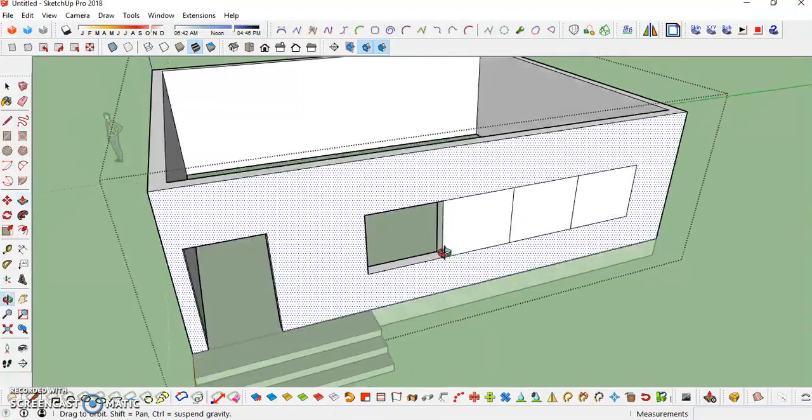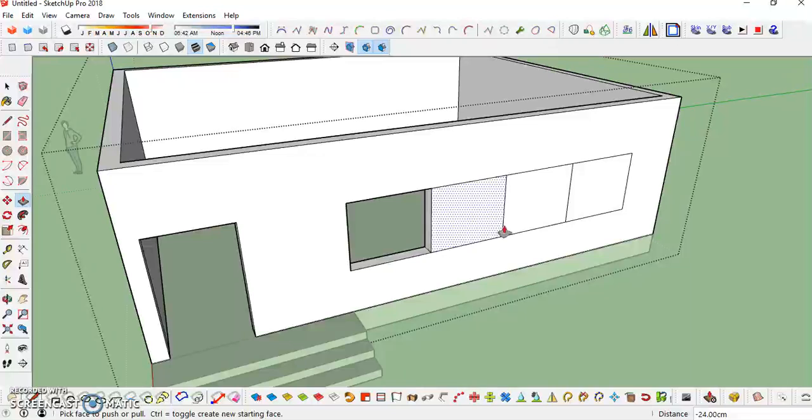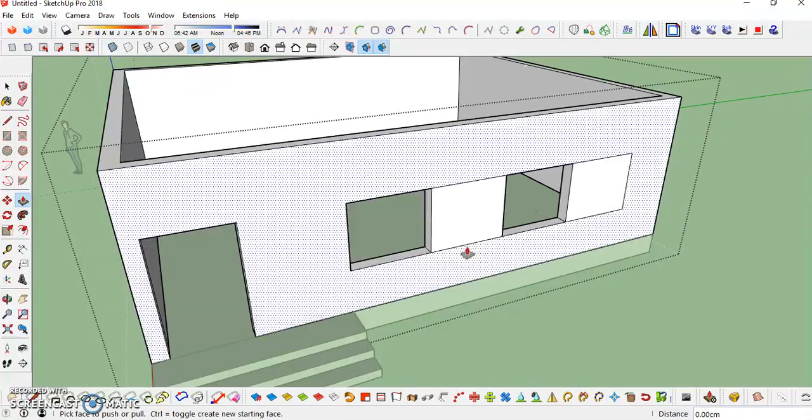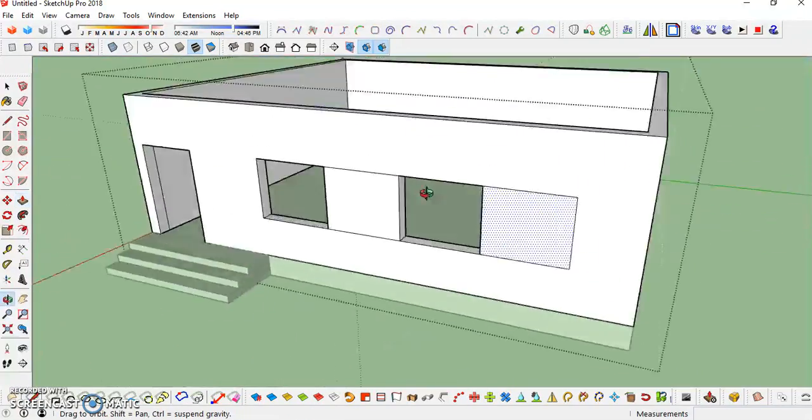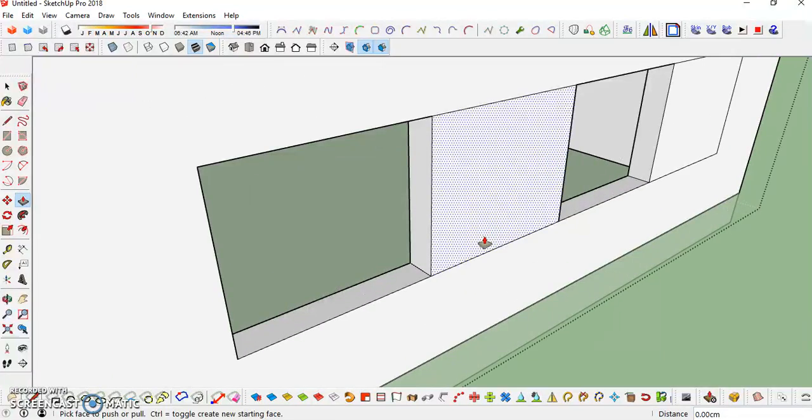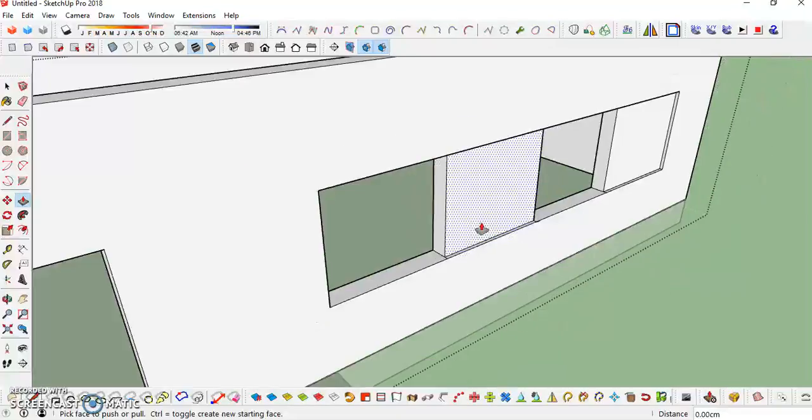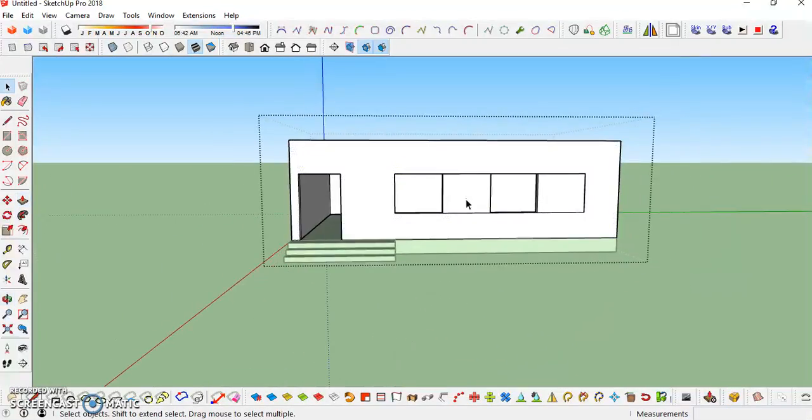Now after you push one, you can double click on another one, so it will do the same push for this one. So double click, so you can see. To make this one a little more aesthetic, you pull it a little bit up, so just push it there. So now you can see.